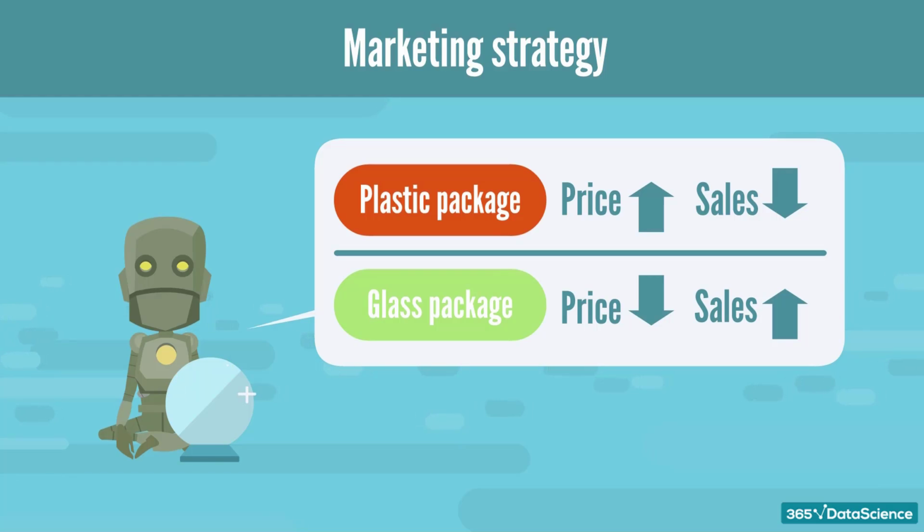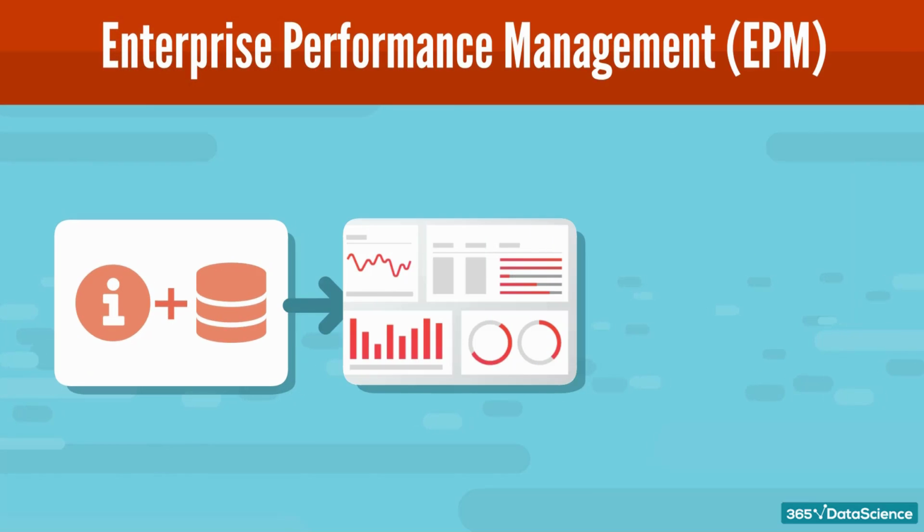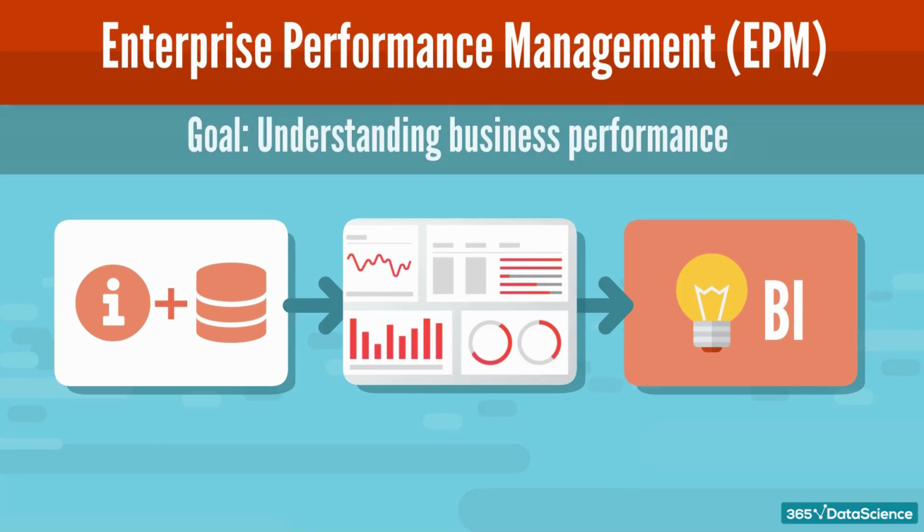Great! In our examples, we used the underlying data to obtain business intelligence insights and came up with an intelligent strategy. We used analytical tools to understand our business. We call this Enterprise Performance Management, or EPM. The ultimate goal of EPM is to understand real business performance. It highlights the underlying effectiveness and efficiency of your operations. The insights you get from EPM help you build your business plan, your strategy, and highlight the risks and opportunities for your company.